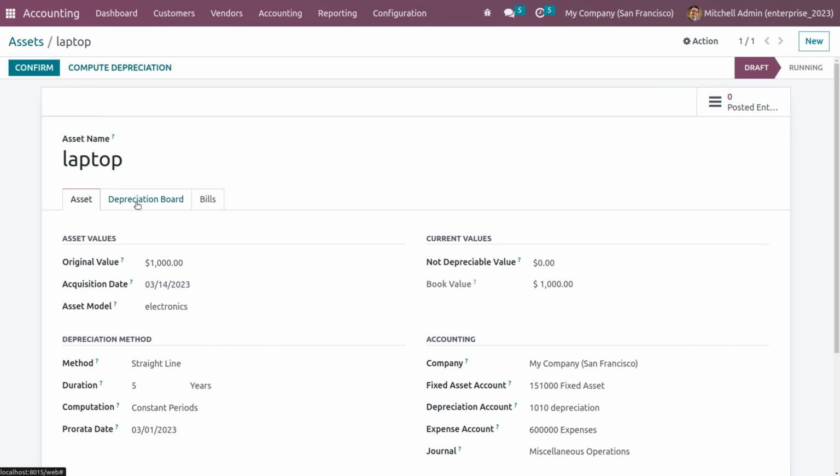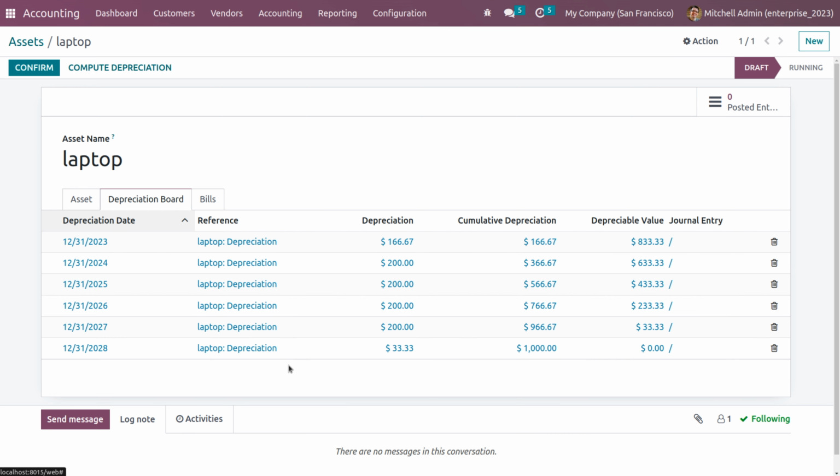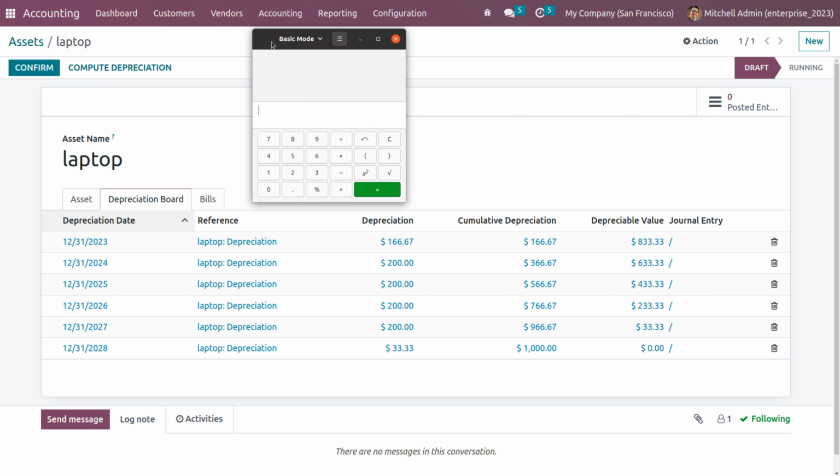When you go to the depreciation board, you can see the depreciated value based on period. So let's check the calculation. As we use the method as straight line and computation as constant period, we have a period of 5 years, from 2023 to 2028.